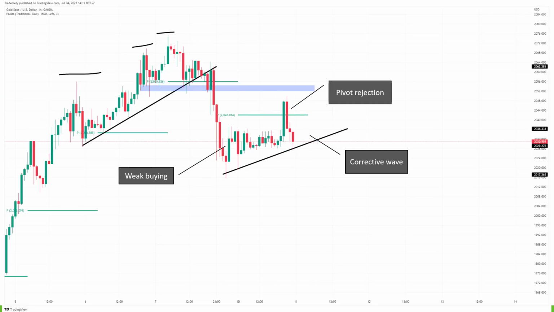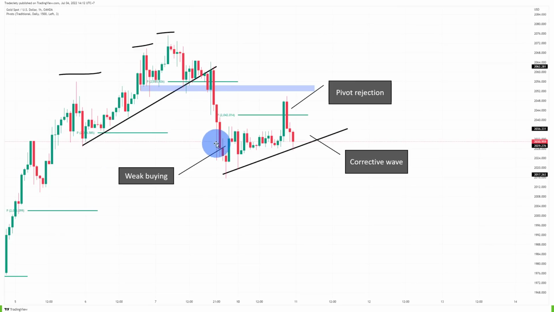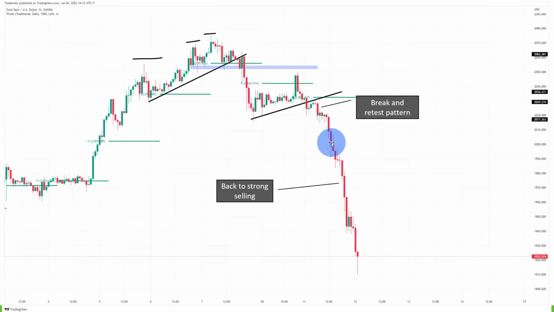If we remind ourselves about previously, what did we do here? Analyze waves. And what do we see here now? We see a very strong period of selling, and then here we see a weak period of buying. What does it tell us? It tells us we really want to look for shorts. At this point, I don't even want to think about buying. I only want to think about how can I get into a short, and the short entry is then occurring here after we get the breakout below the lows, which happened here, and then we fall off.